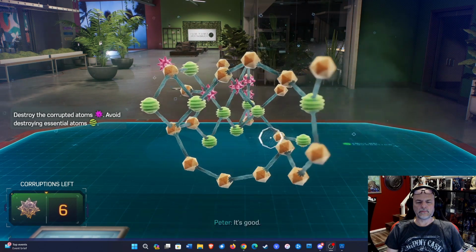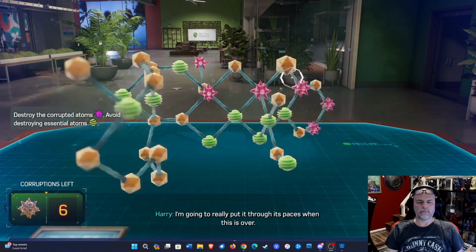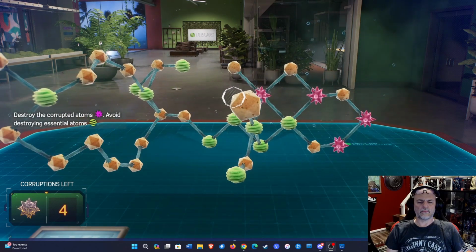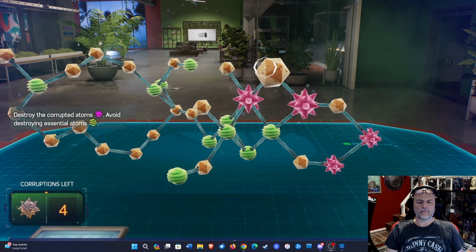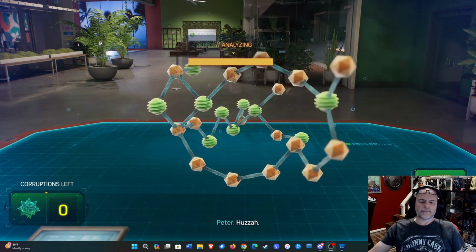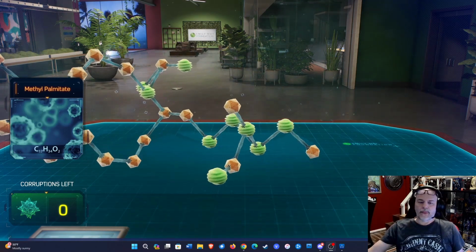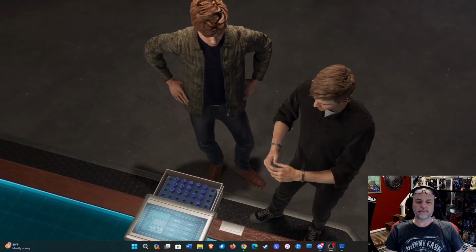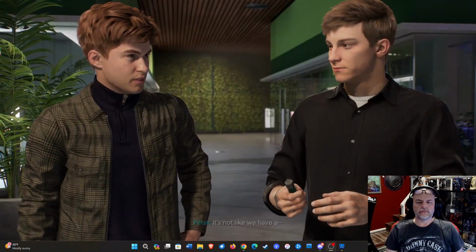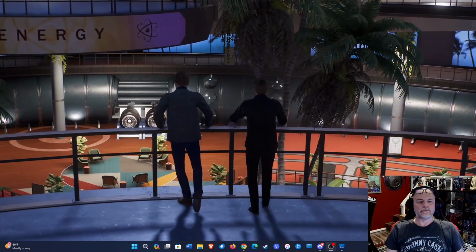So how's the suit working out for you? It's good. Great, even. Just takes some getting used to. Yep. I'm gonna really put it through its paces when this is over. Won't be long now. There. Huzzah! Wait. Does the structure look unstable to you? Not a biochemist. Huh. If we could beam a few electrons in there, it'd stabilize it, but it's not like we have a... particle accelerator? That'd be like using a shotgun for a haircut. Hell of a haircut.